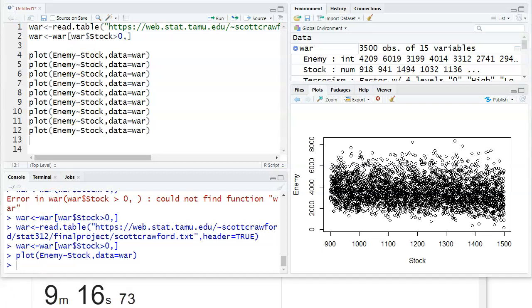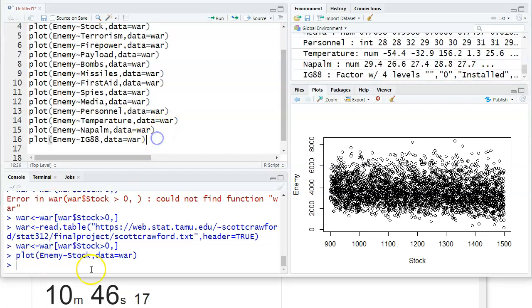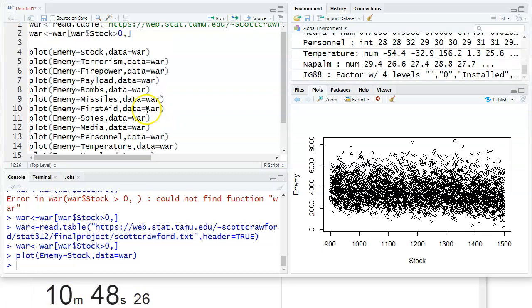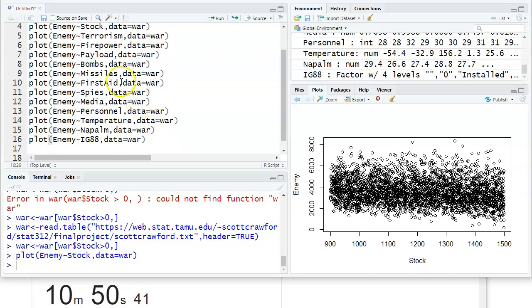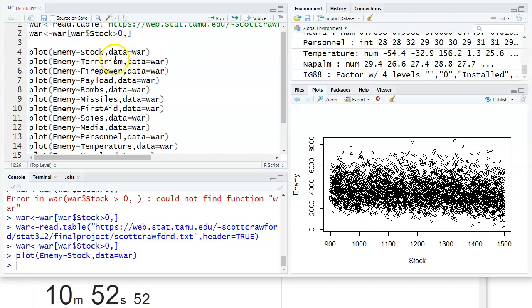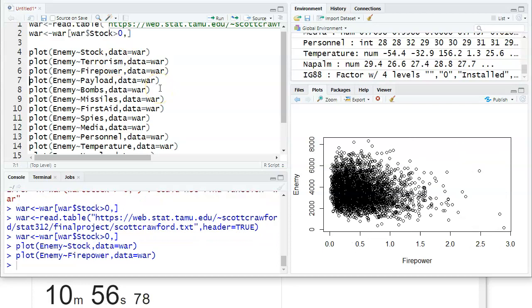So I want to plot it against all these other variables. And you'll notice the timer's jumped to 10 minutes, right? I didn't make you sit there and watch me type these in. But it's going to be worth the time to do this because I'm going to get a lot of information out of each of these. Okay, so that one's interesting. Unfortunately, this video is getting up to 5 minutes, so I think we're going to end here and we'll start the next video.